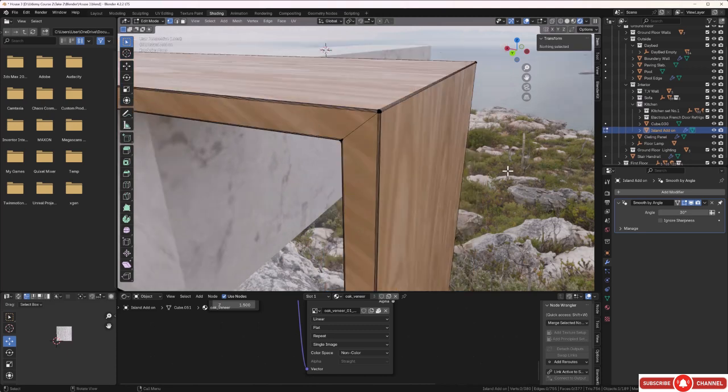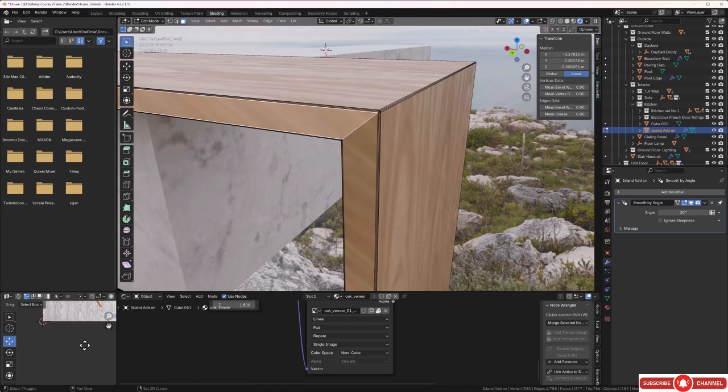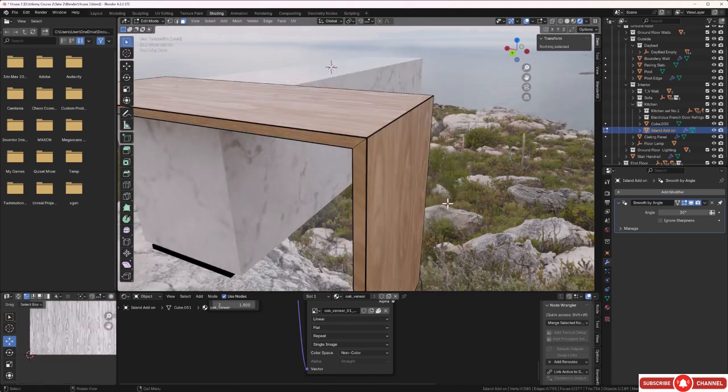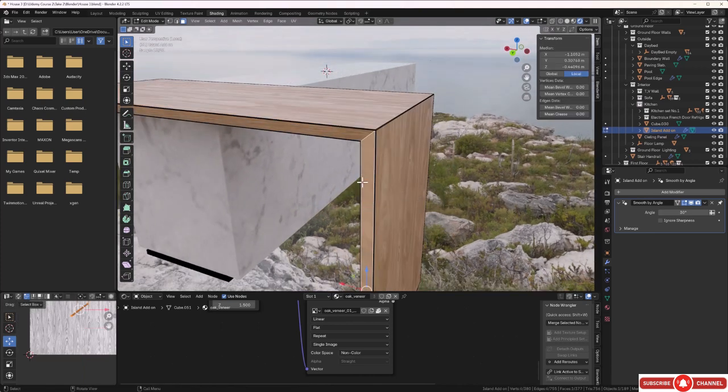Now with that done, I can press 3, I can select this face here and I can go ahead and maybe rotate this. Maybe scale this until we get something going on that we like. And yeah, that's better.